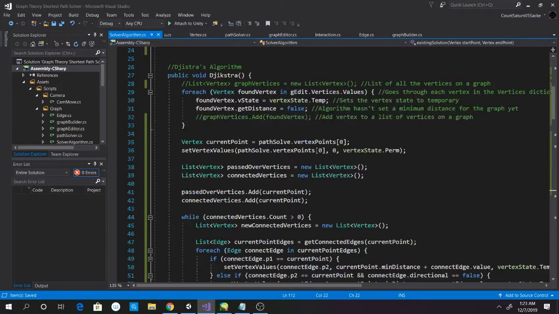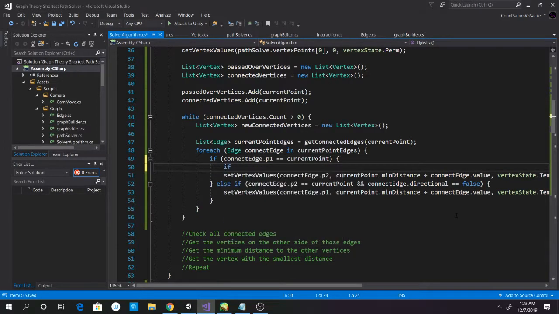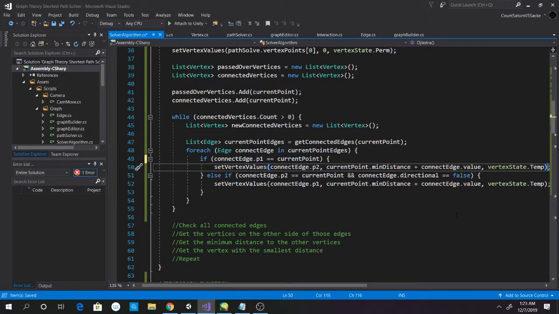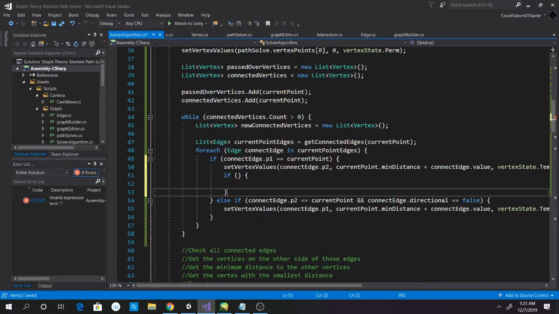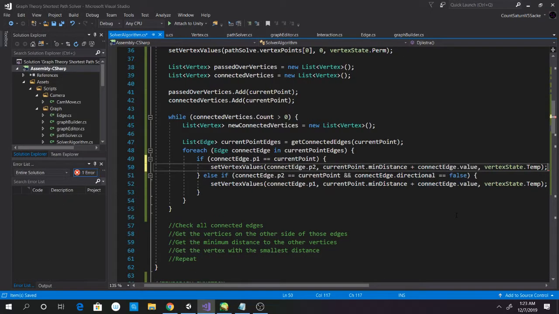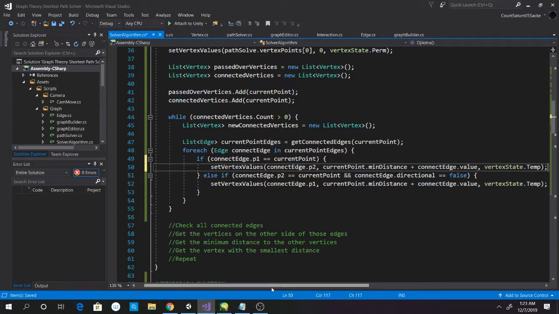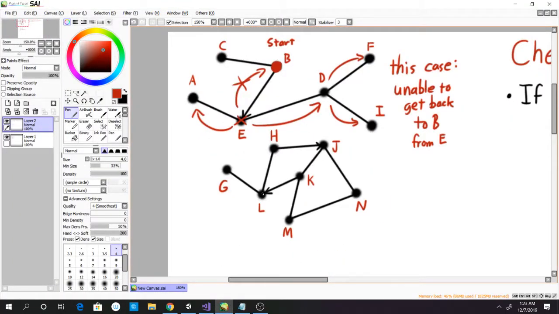All right, with that, what we're going to do now is check here if... actually, before we do that, we want to say if... Oh wait, no, we don't want to do that. I just realized, if we do it right away, then it might not be the shortest distance. That's what Dijkstra's algorithm does. It goes through the entire graph to make sure that the shortest distance is in fact what it seems.